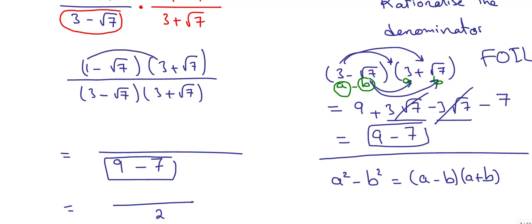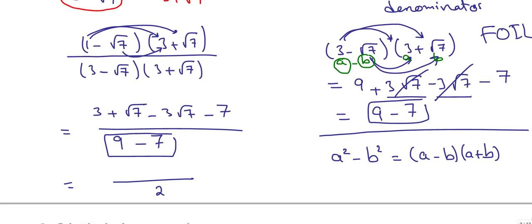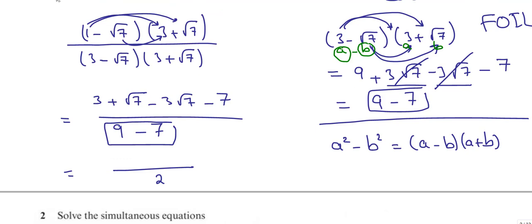Let's do it. So 1 times 3 is 3. 1 times root 7 is root 7. Root 7 times 3 يبقى minus 3 root 7. And root 7 times root 7, but don't forget إن في negative هنا. So negative times positive is negative. You cancel out the root, so it's 7. Okay? This is how you do it. Then add the like terms، شباب. إيه هم like terms? You have here 3 and negative 7. Add them. What do you get? You get negative 4.